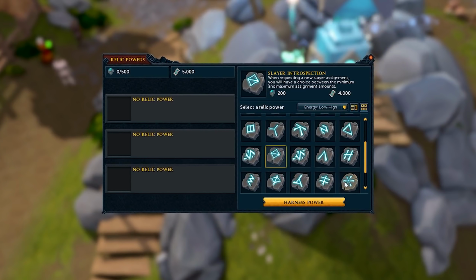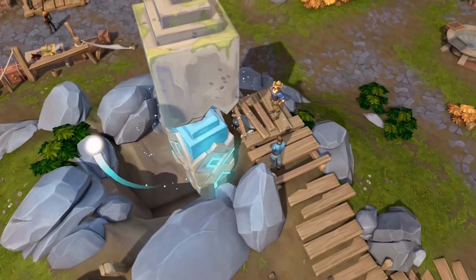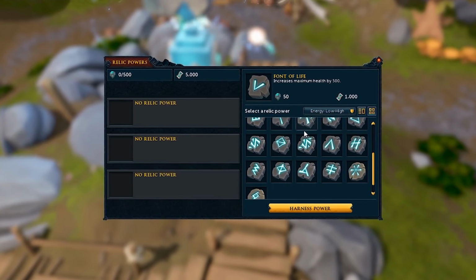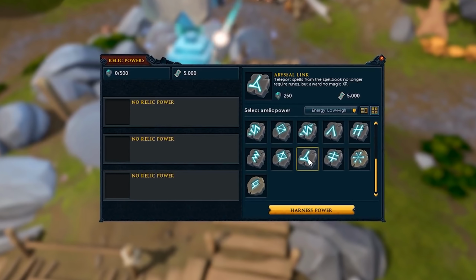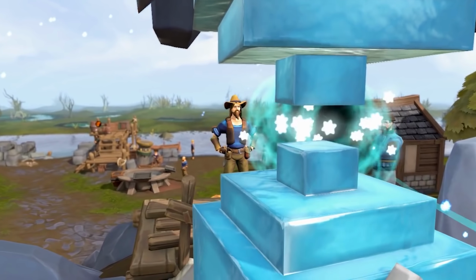Now, these relics work in a similar way. Once you activate them at a monolith, you actually get that boost forever, anywhere you are in Gielinor, unless you swap it out with another boost. As you can only have 3 relics active at one point in time, at least that's what it seems like.